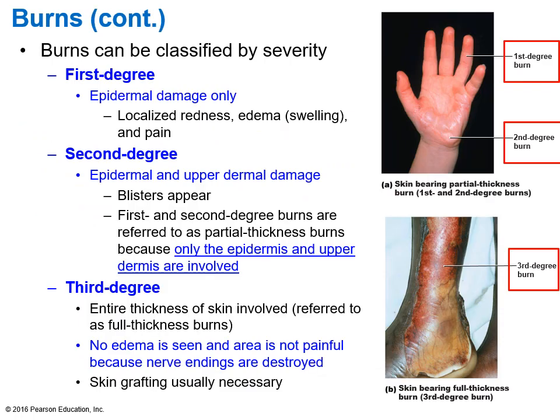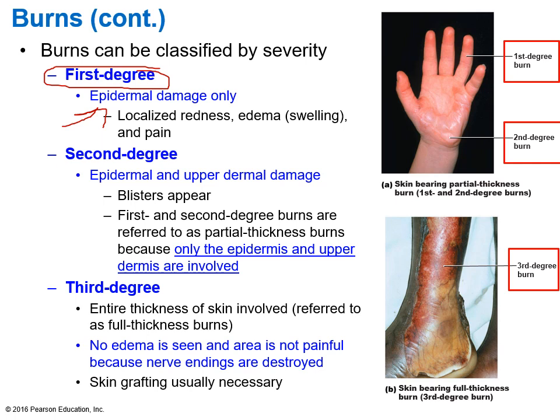Our last slide, I want to show you the difference between first, second, and third degree burn. So basically think of your layers of skin, and that's how we're going to go. So a first degree burn is when you have damage to the top layer or the epidermis only. Usually what we see is that the patient will have redness or swelling. This is for many of us when we go, for instance, to the beach, or we spend the day outdoors when we normally don't. And at night, we feel kind of like we have rosiness and a little bit of pain on our shoulders or any exposed area of the skin. We say, oh, we have a sunburn. Well, it's a first degree burn.